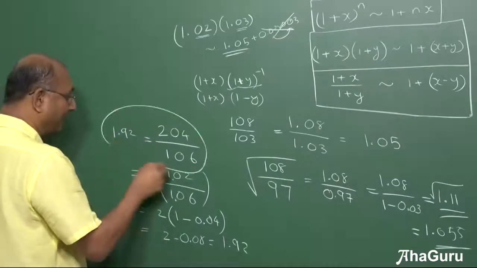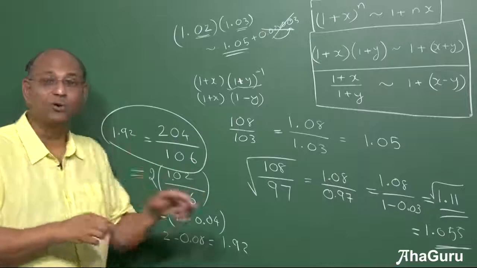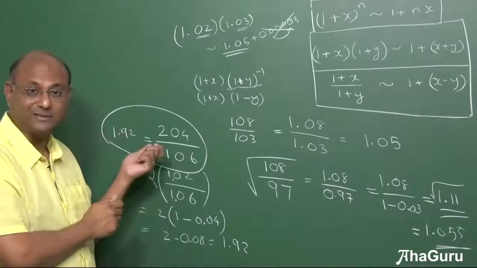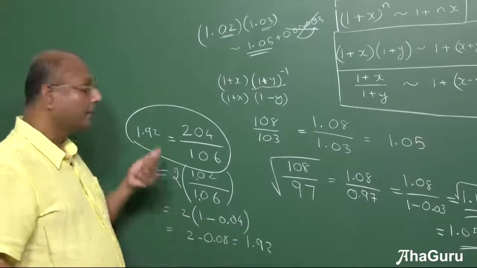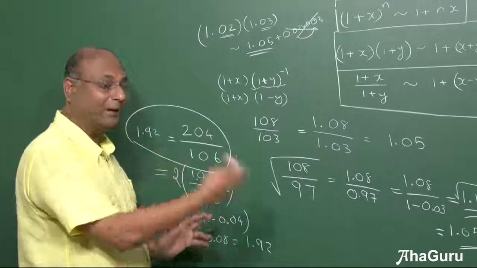But you have not just found approximately 1.9, you are saying 1.92. You are getting it almost to 2 decimal place accuracy. Okay, so that is very critical and useful. Is that okay? Now, you can use this in many more places.